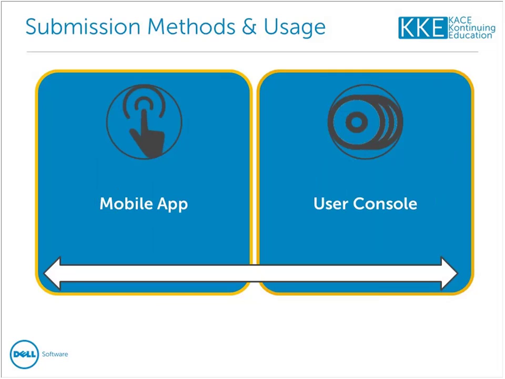Because if they're using my form, whether via the mobile app or the user console, it matters not. If they're using my form, then they're giving me the information that I need up front. And we're a whole lot closer to a solution. They're using less of my IT technician's time to get their problems resolved if they're using these two methods. Any other, and they're using more time than is needed because they're not giving adequate information up front. They're not telling us enough about the problem they're having for us to help them with a solution. Okay?